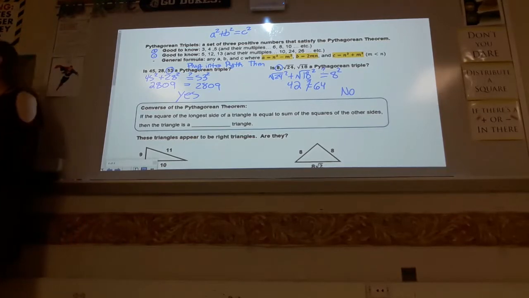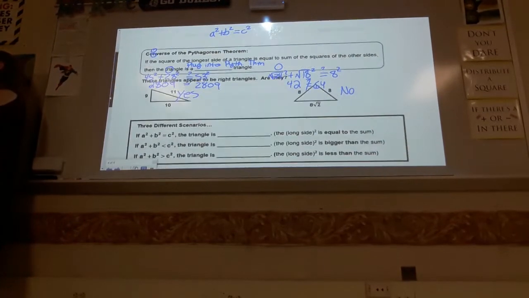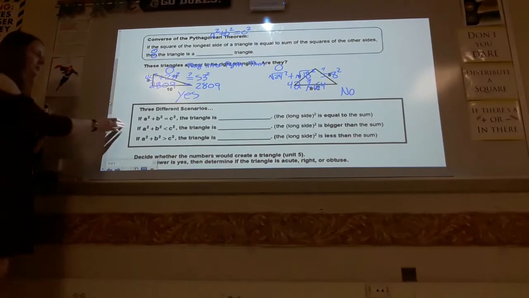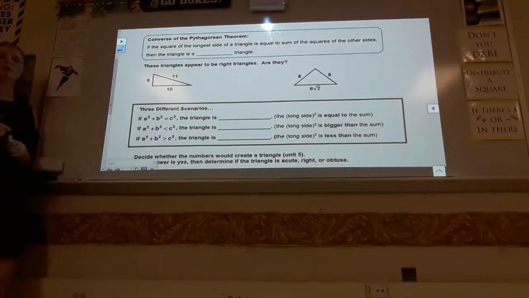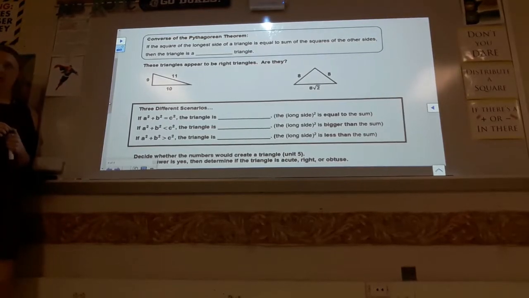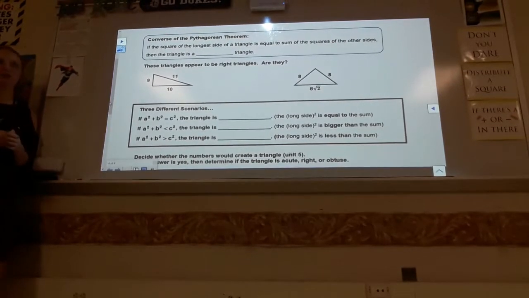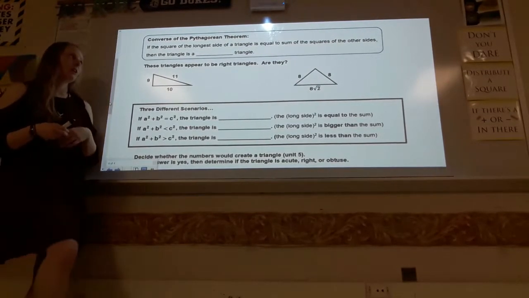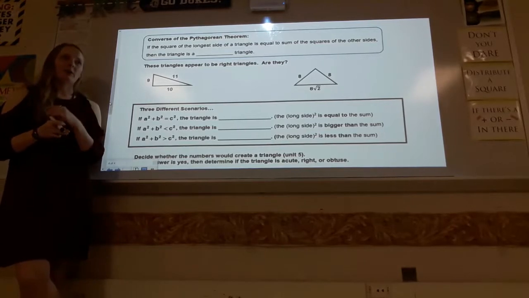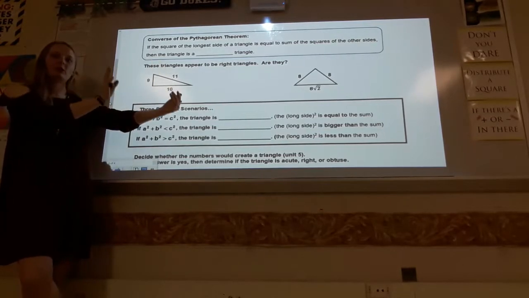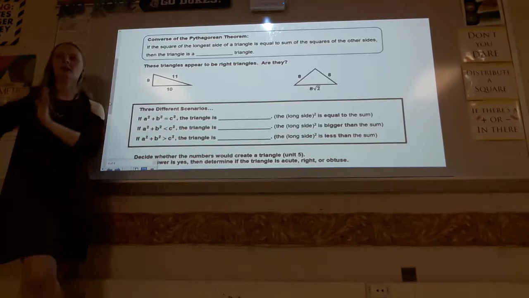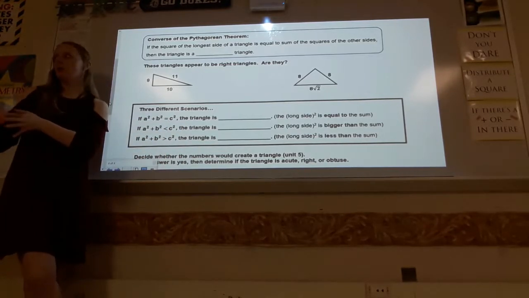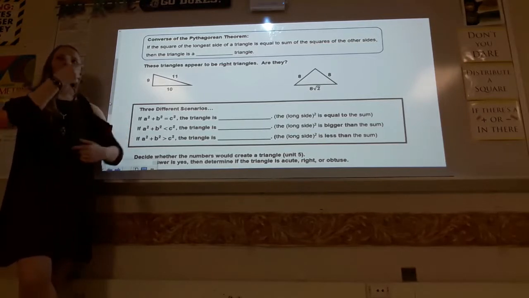Alright, last concept for today, the converse of the Pythagorean theorem. The converse. Do you guys remember what that is? What's a converse? What do you do to write a converse of something? Switch the order, right? So that's all that this really is. If you think back to, or even flip back to look, the order of the ideas for the Pythagorean theorem started with if a triangle is a right triangle, then a squared plus b squared equals c squared, right? We're going to switch that order now.